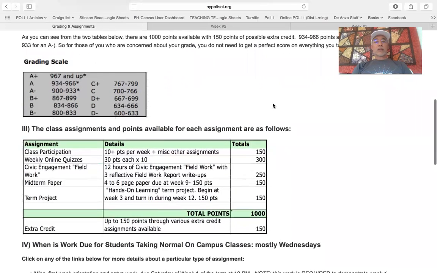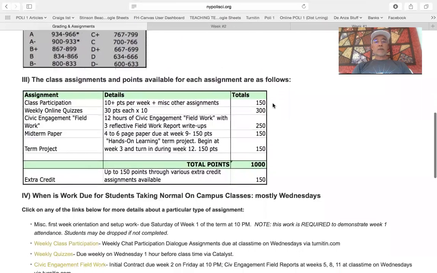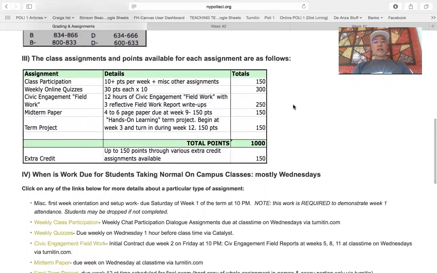And then right below that chart is another chart that lays out where the various points come from. You can see that there are 150 points from class participation. There's 300 points from the weekly online quizzes that you're going to take on Catalyst.